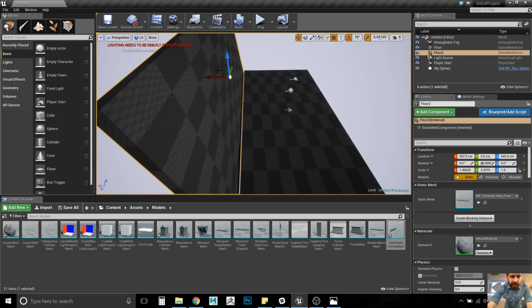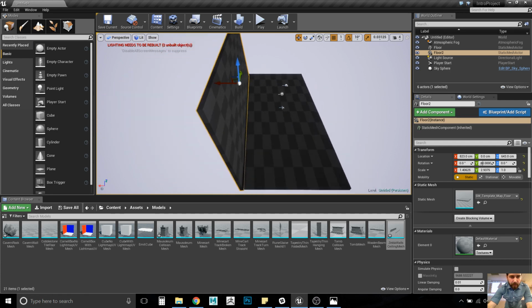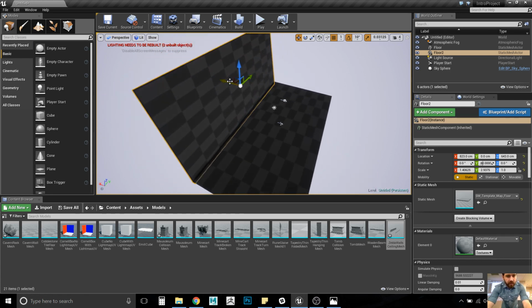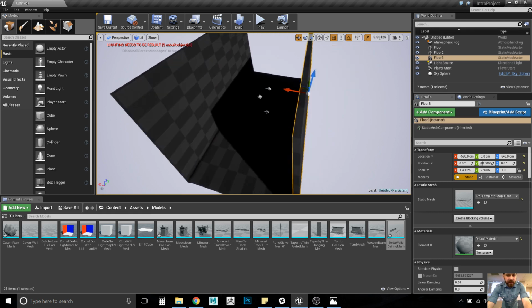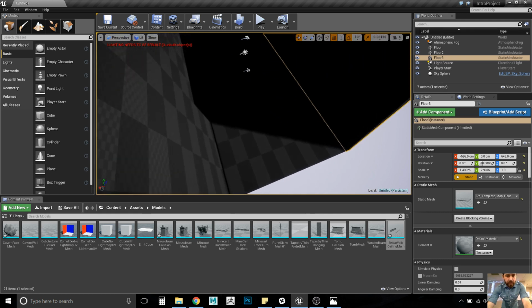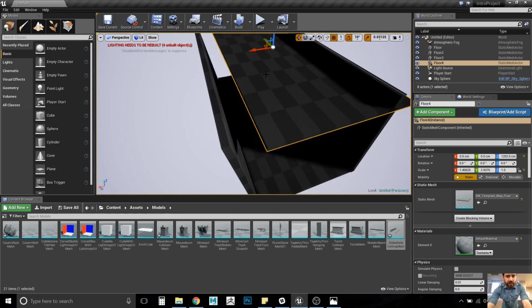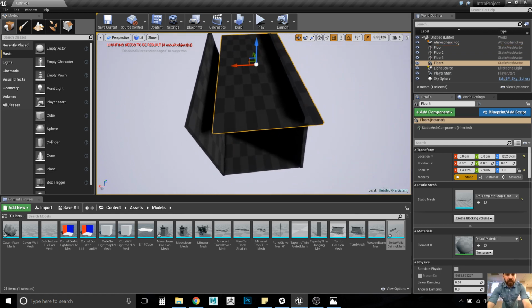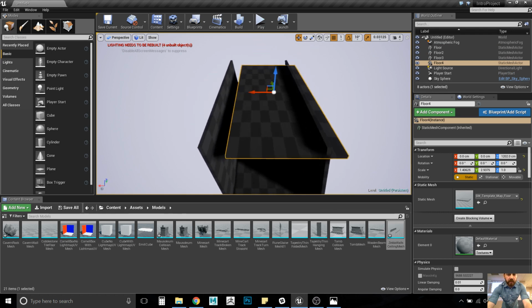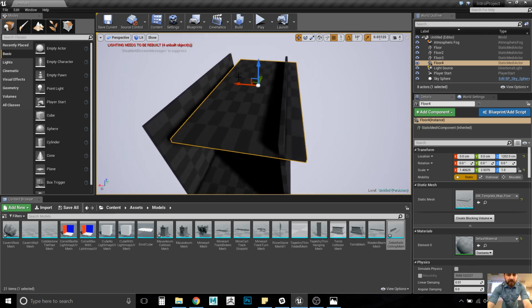Make sure you don't have any gaps. Alt and click, drag, and create another duplicate. Alt, click, and drag up. I don't know why it's somehow offset, but sure.